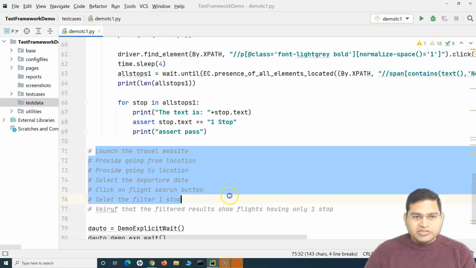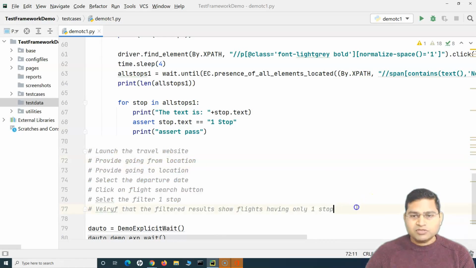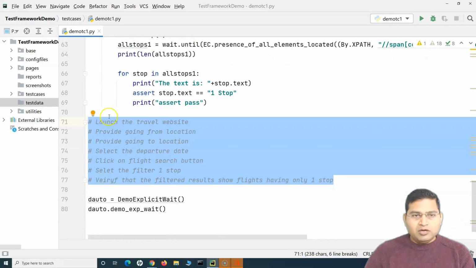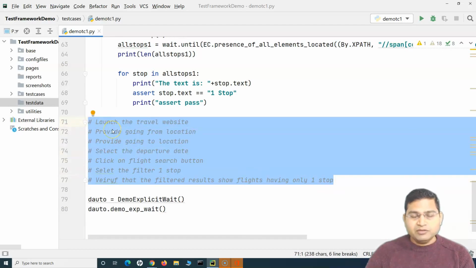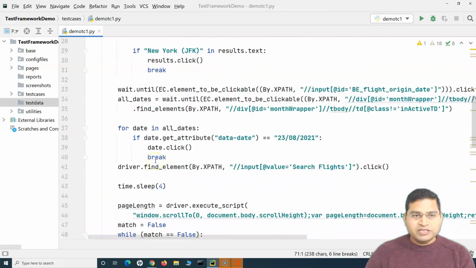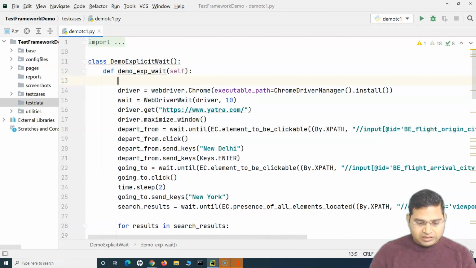So these are the simple steps that a manual tester is going to follow in order to approach this particular test case. Now if you see, my automation script is doing the same stuff that I have noted here as part of the manual test steps. But if you see this particular automation script, these 4 lines here are launching the browser, right? Launching the browser and opening the travel website.